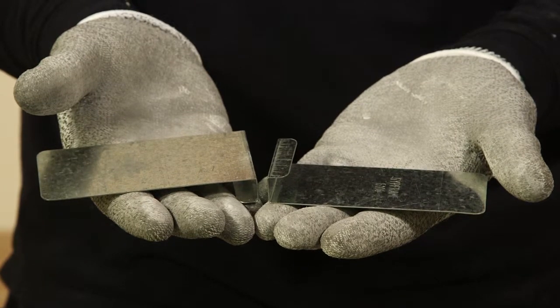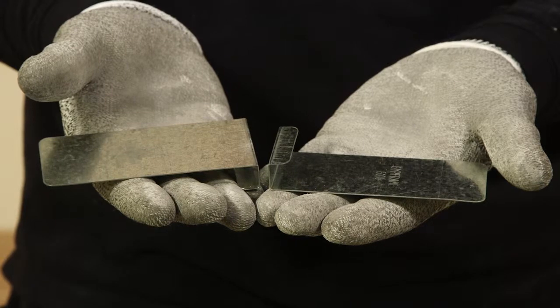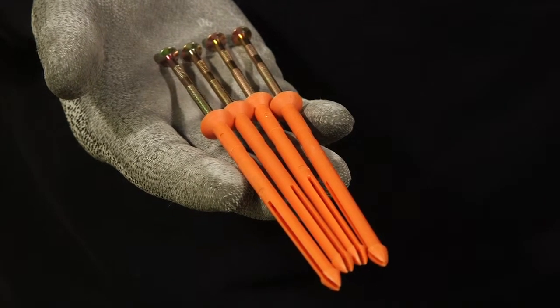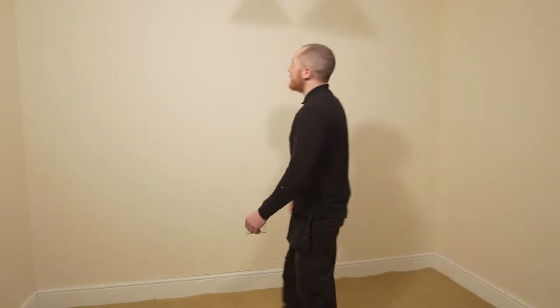Gypframe G106 skirting plates to allow the fixing of skirtings without penetrating into the masonry background. Gyprock nailable plugs, a secondary fixing to ensure the boards are correctly fixed to the background. Now we will start to build the system.